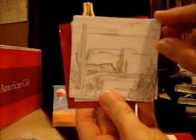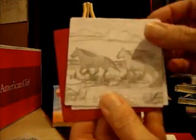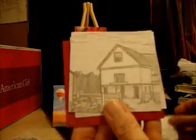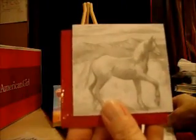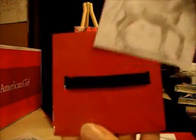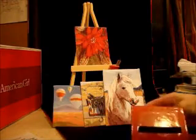Desert. Horses running. Barn. And a really good drawing of a horse. Sage is really good at drawing horses. Okay. And then the last thing is a sketch pad.